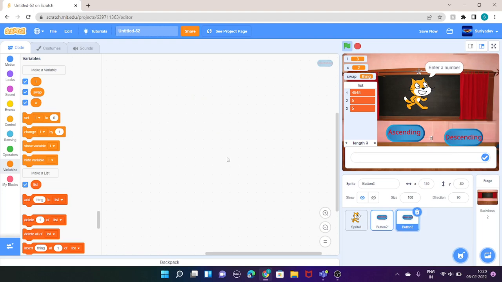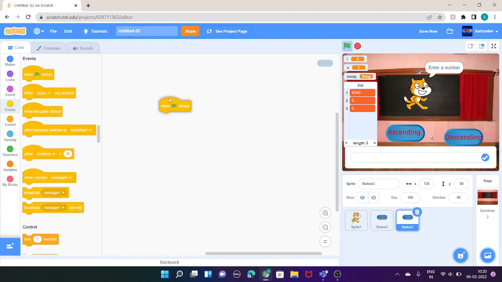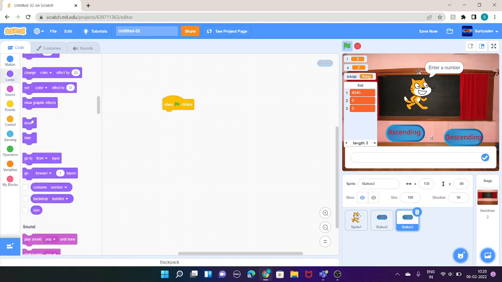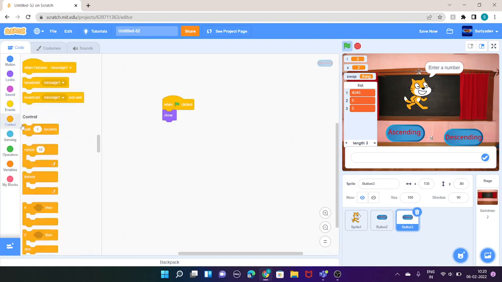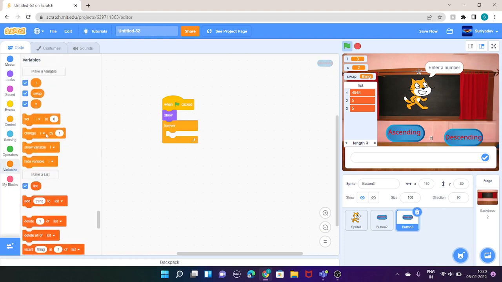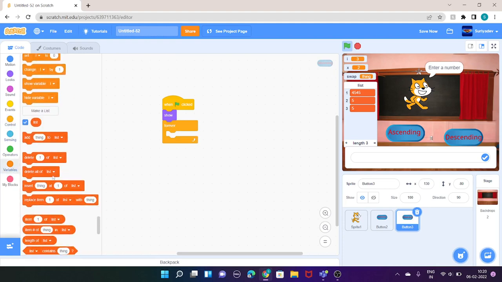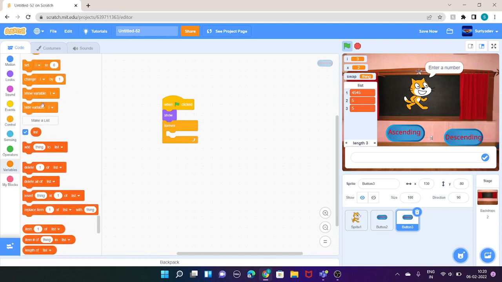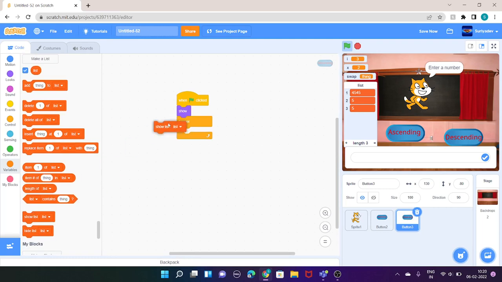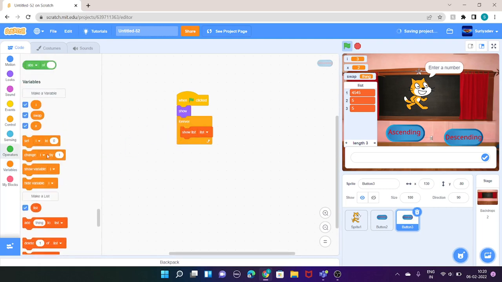So first of all, I'm just gonna go to when green flag clicked, show forever. I just wanna hide. No, I wanna show the list actually. Show list and hide all these variables because we don't need them.